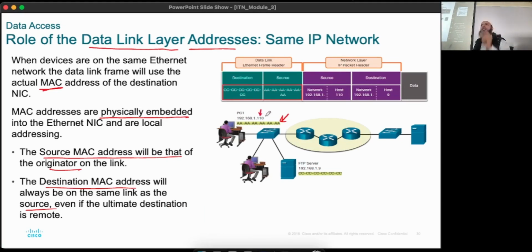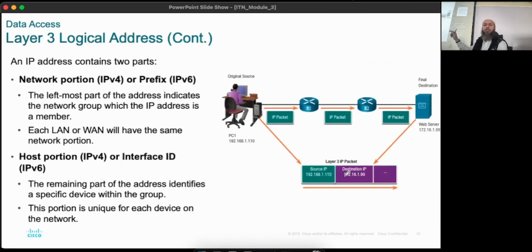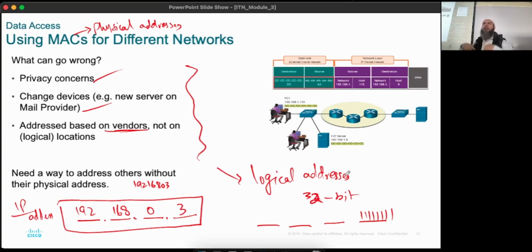Okay, 192.168.1.110. You don't normally pronounce the dots. Sometimes you do, sometimes you don't, but normally you don't, right? So it's 192.168.1.110. Okay, and this guy over here is 192.168.1.9. Okay, is this clear? So now each device on the network has a logical address and a physical address. Okay, the frames are still going to go over the local network using the physical address, but we humans find it much easier to communicate using logical addresses because of all of these reasons.